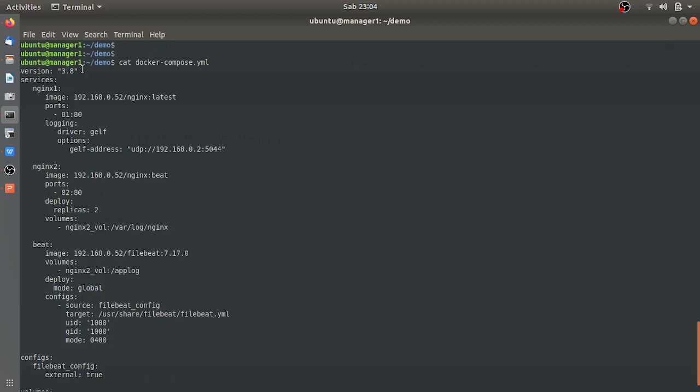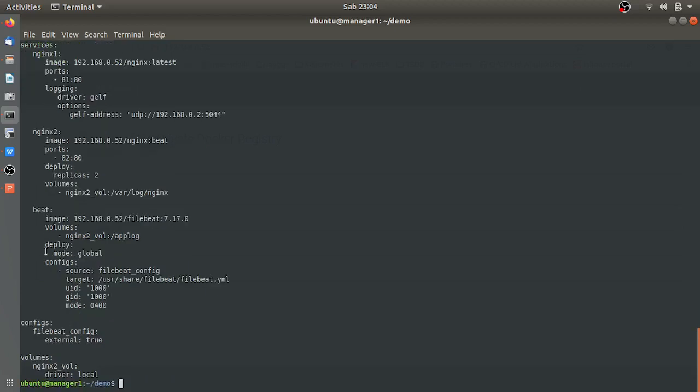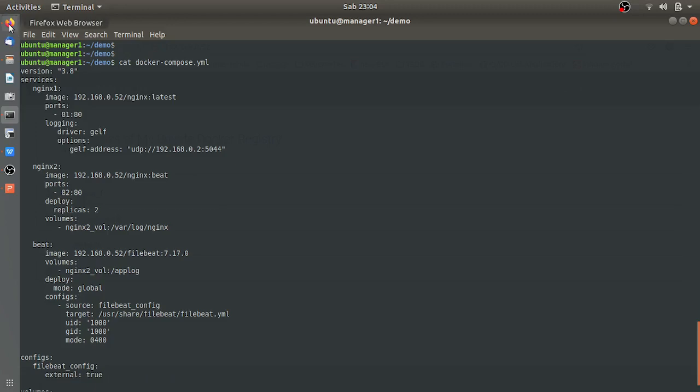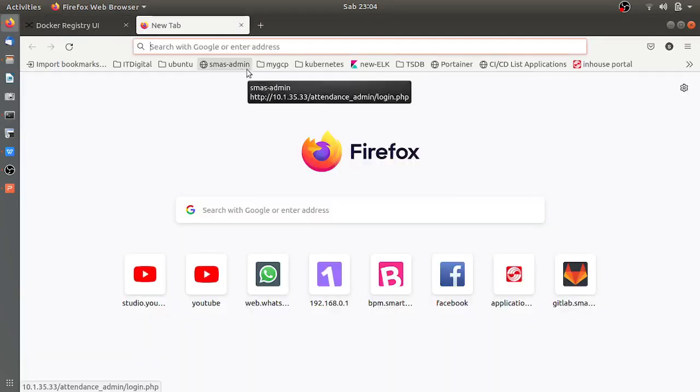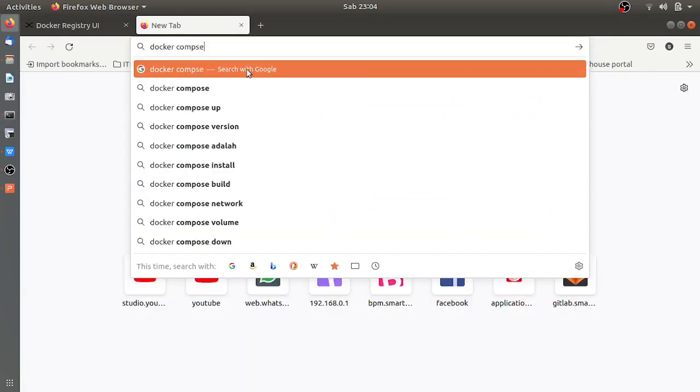Version 3.8. It means we are using compose file reference version 3.8. You can find the compose file reference on the Docker website. Yeah, I will show you.